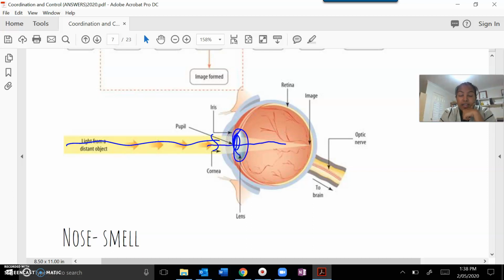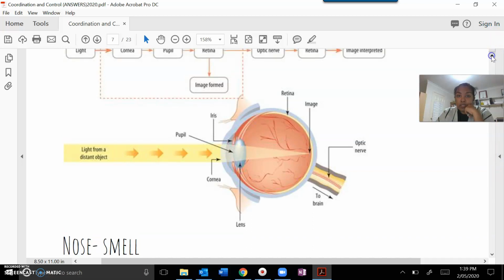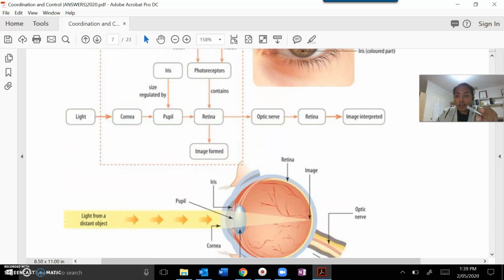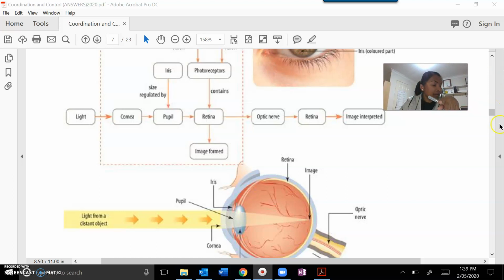Light goes into your eye, and an image is formed here at the back of your eye, and that is passed on by your optic nerve to your brain. So that's what's happening inside each of your eyes. This is just a kind of flow chart.